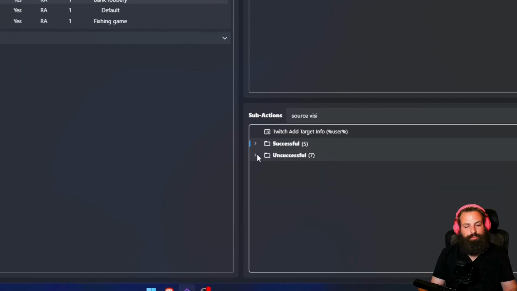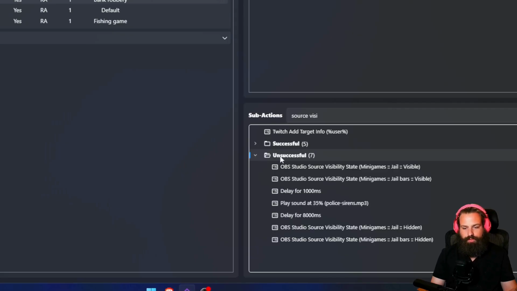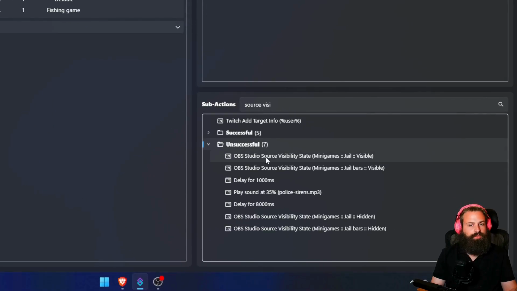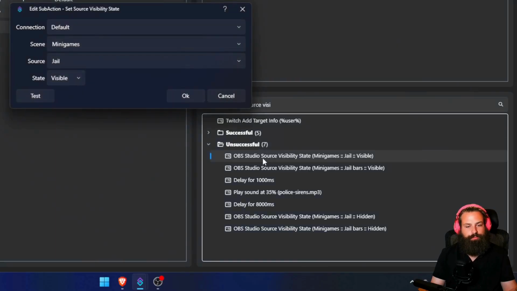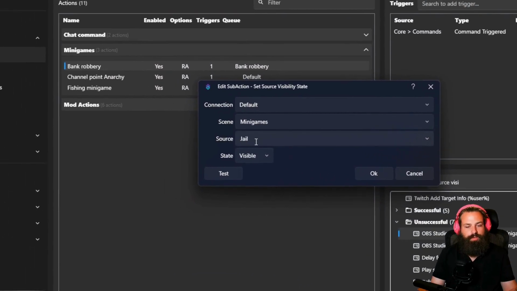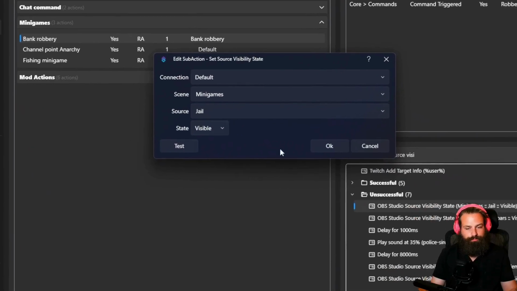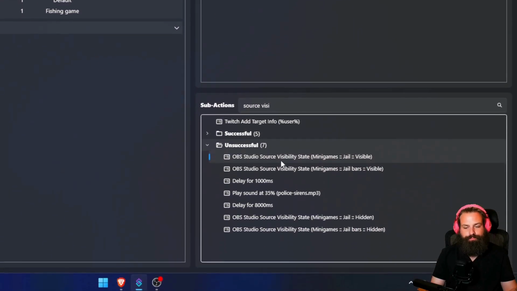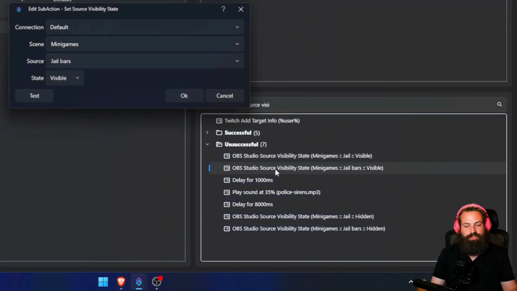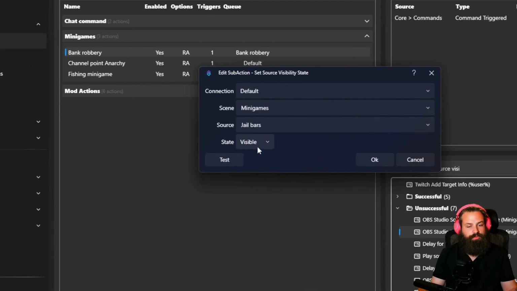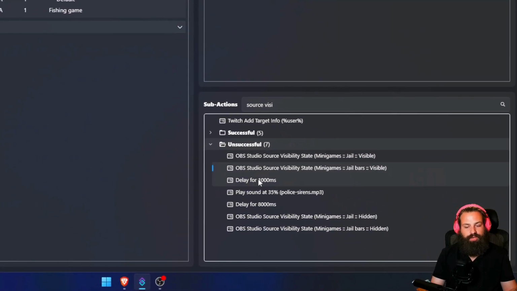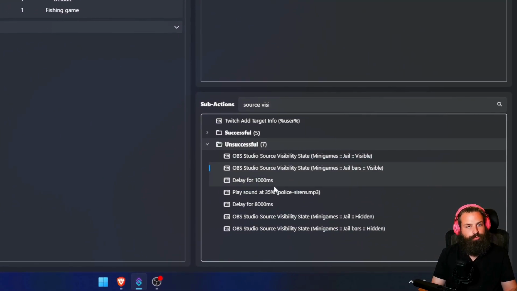Now close it and open the unsuccessful one. Here we have OBS source visibility state for jail. We want it to be visible. Press OK. Then we want the jail bars to be visible. Then we have a 1 second or 1000 millisecond delay.